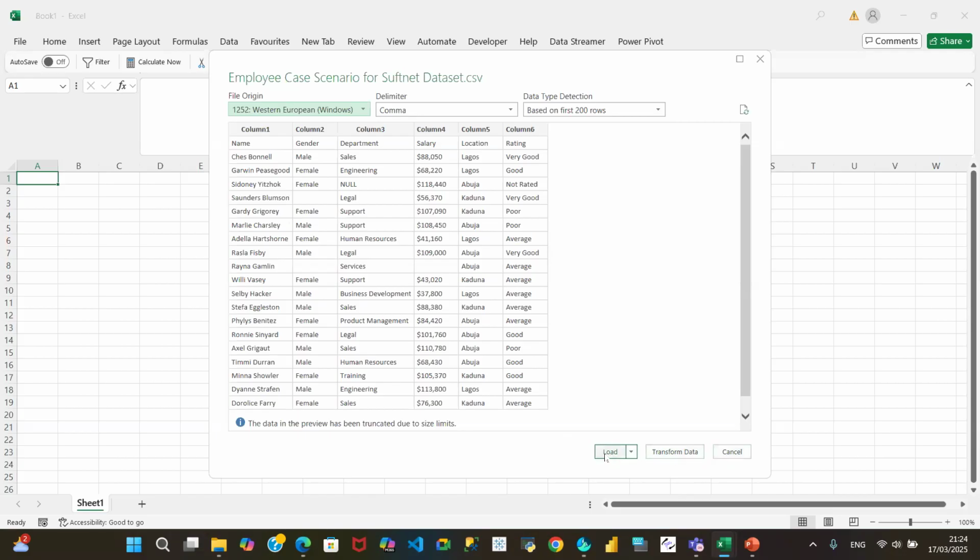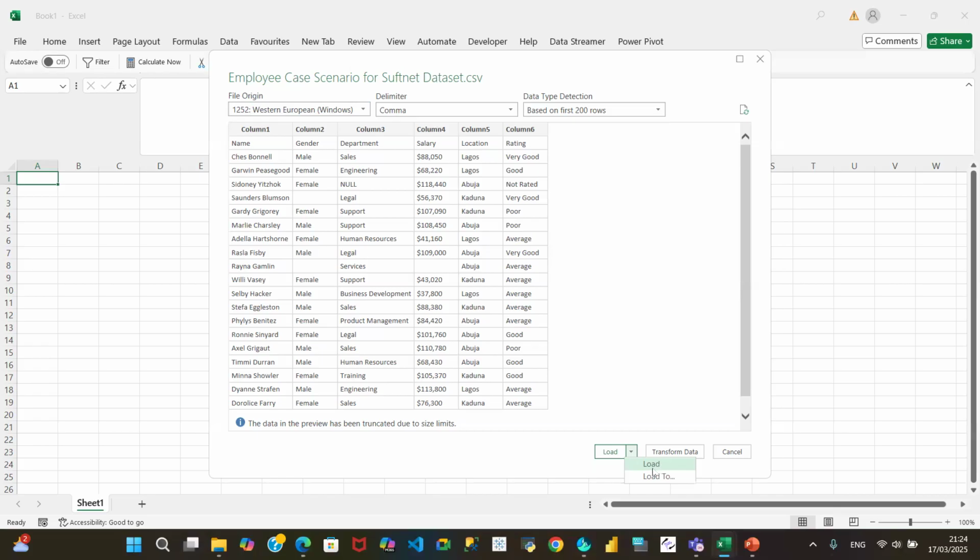Okay. Now, if you are very sure that you don't need to do any manipulation in your table, it is clean, there's no problem with it, okay, you just go on and load. If I look at the bottom, the drop down, it's asking you Load and Load To. Okay. In case you have a particular part of Excel in mind that you want to load it to, that's the Load To. In case you just want to load, it's not like you have a specific location that you want to load it to. It's just a load, okay?